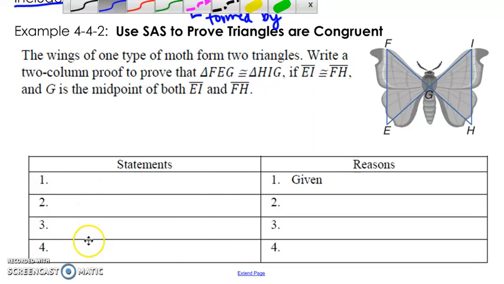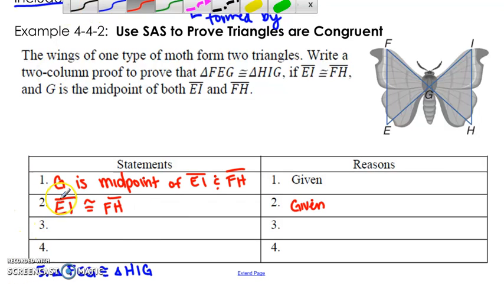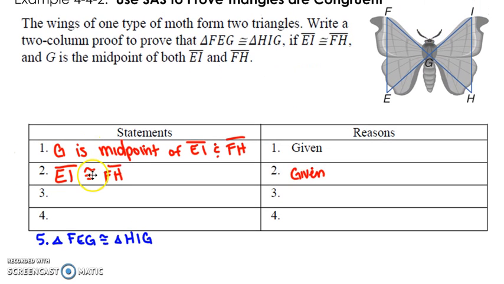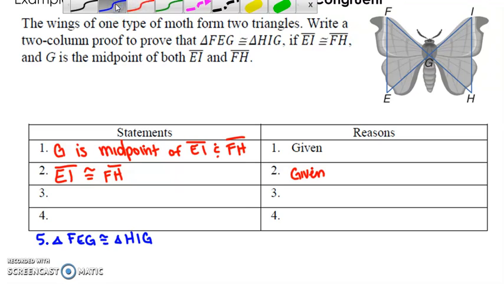So go ahead and fill in what you already know. It tells you what you're trying to prove, and then it gives you what you know so far, that G is the midpoint. And then you also know this. So start with midpoint, and then you can put this kind of as step 2. All right, so I can't really fit it all in there, so I'm going to go ahead and put the other given as step 2, and then just add an extra line there down at the bottom, kind of an extra step there so that I can separate my givens to have room for them both. So let's go ahead and take a look at what's next.